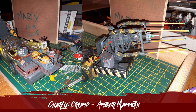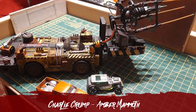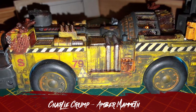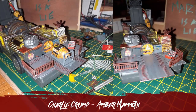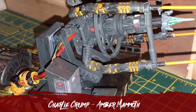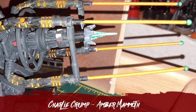There's returning favourite Charlie Crump. Look at the size of this Amber Mammoth, as he calls it — a mobile nuclear platform with a lock-off death ray. It is an absolutely titanic build. I was worried with a project this big that he wouldn't be able to pull it off or do it justice, but with just the right application of Warhammer pieces and other details and little printed-off decals, Charlie has done a stellar job. It is big, it is imposing, and I would not want to be on the wrong side of that amazing nuclear death ray.